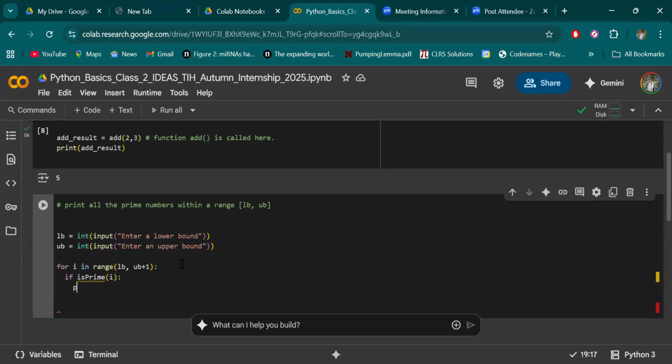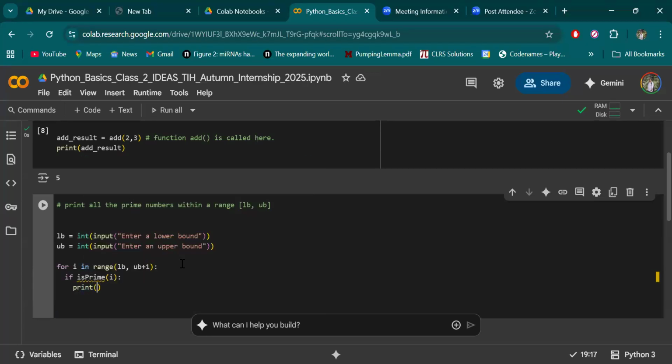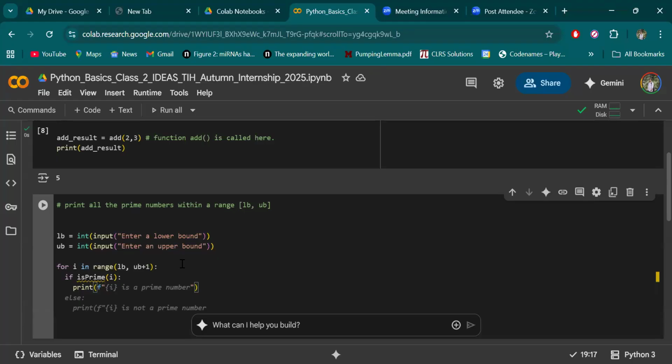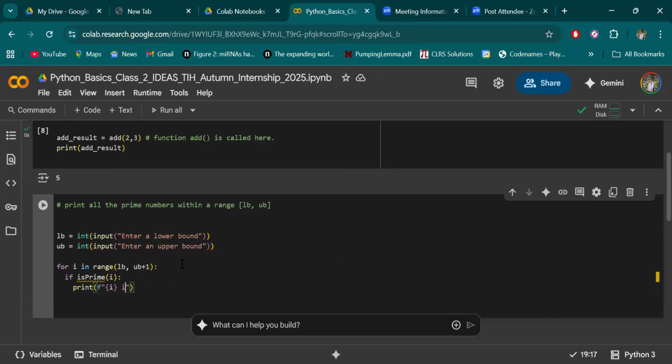If it is a prime number, then it shall be printed.